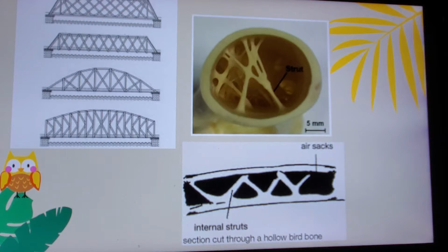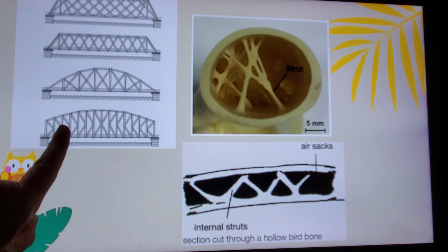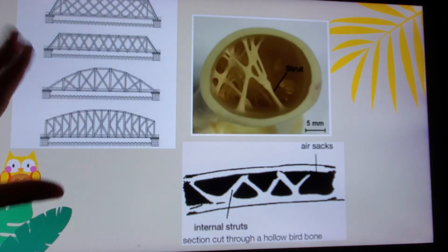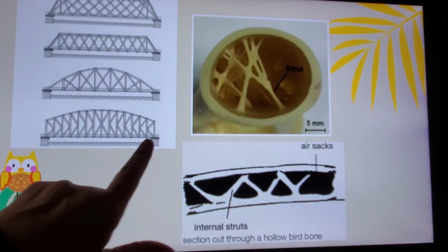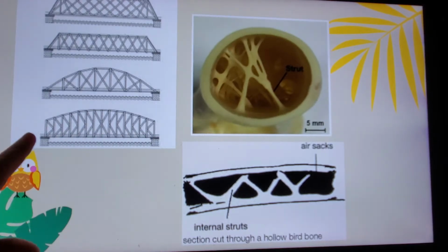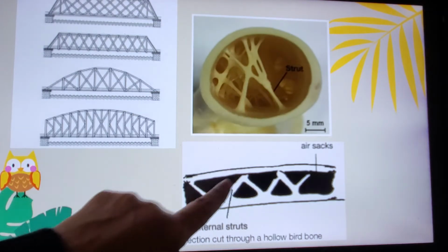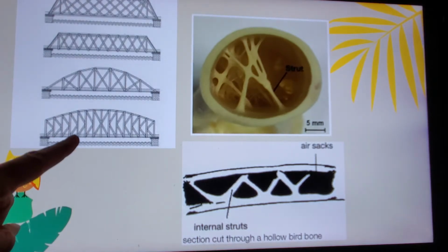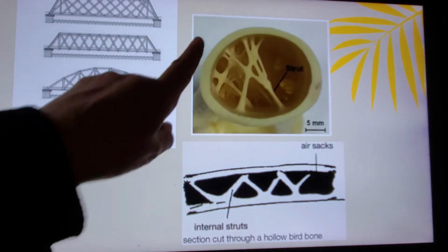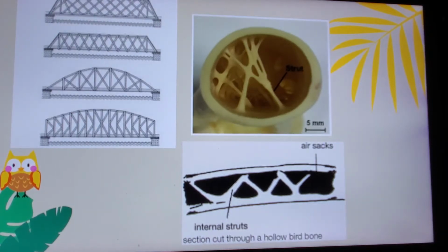And if we compare it to this bridge here, we can see these different designs that are called struts. And you can see they're not solid, but yet they're very strong and can hold up that bridge. And here it looks like there's water underneath. It still makes it very strong to hold up the bridge itself and, of course, the vehicles or whatever would pass through it. So the struts we see in the birds, we copied to buildings and other things that we have. And again, it makes them very strong, just like it makes these bird bones very strong as well.